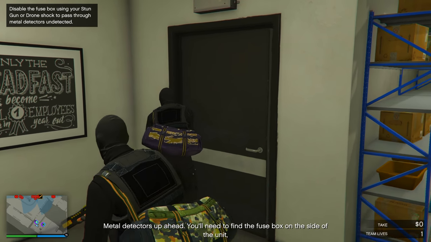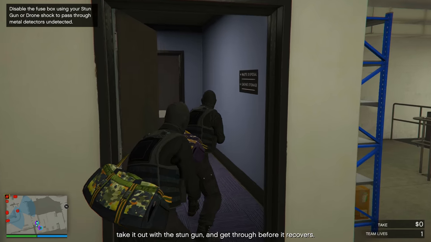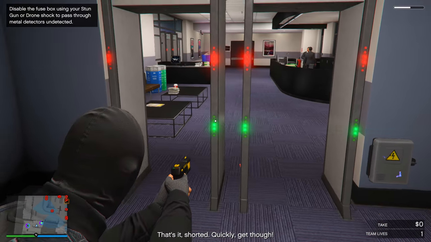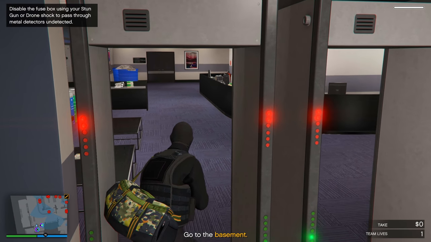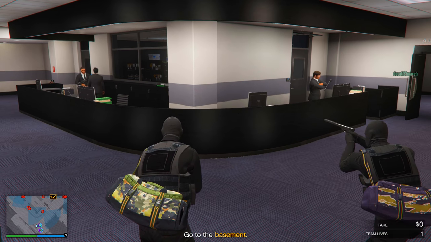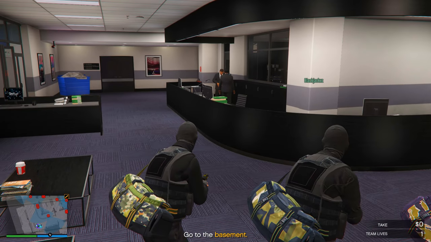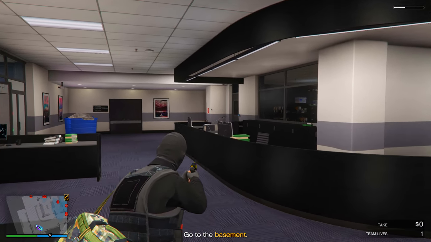Take it easy. Metal detectors up ahead. You need to find the fuse box on the side of the unit. Take it out with a stun gun and get through before it recovers. That's it. Alright, got it. Shorted. Quickly, get through.